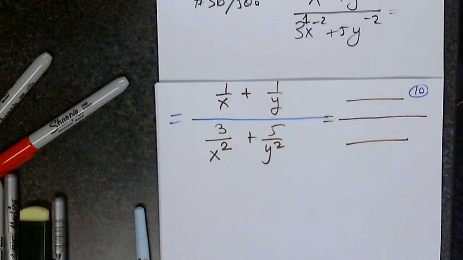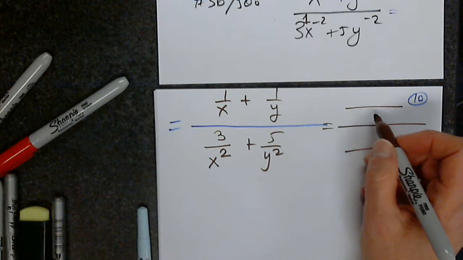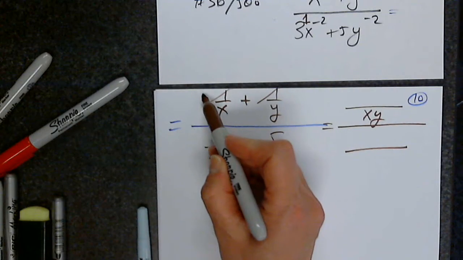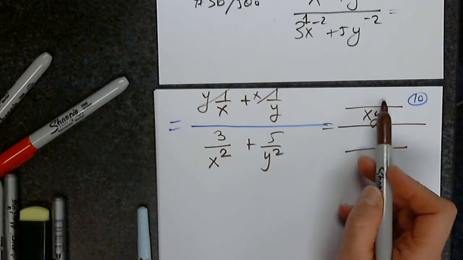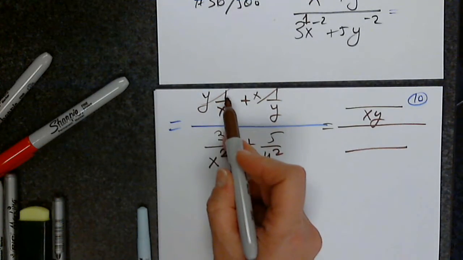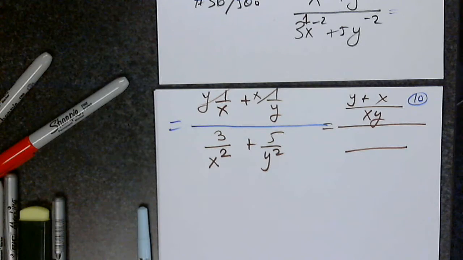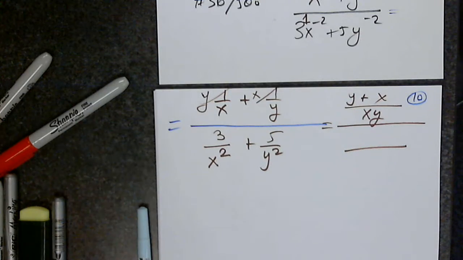This is an important section. Please look at examples from this section. So the least common denominator at the top is xy. Very good. Adjustment for the top, the numerator: multiply that one by y, and the other by x, so it's y plus x. Good. The least common denominator in the denominator is x squared times y squared. Excellent.